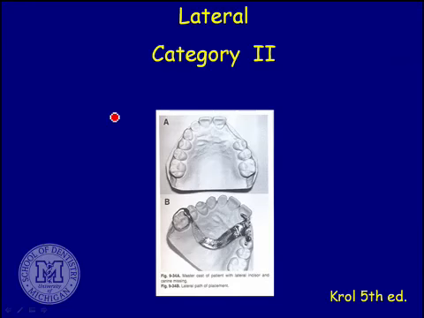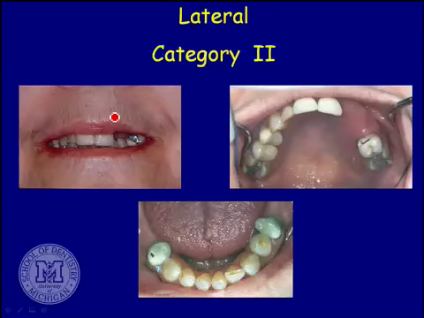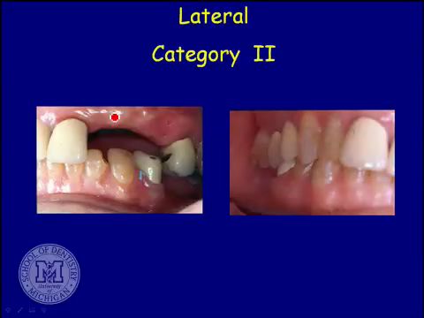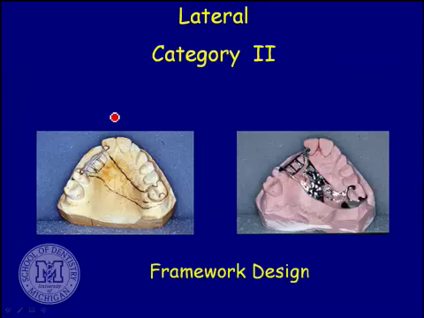Lateral, it's the same thing, they show you that in the book. Here's one from the clinic. You're missing some teeth here, so we plan on laterally rotating from here across to here. We'll be clasping on these two. There's our edentulous span. We go ahead and have our framework made, and again, the framework engages the proximals of those a little bit.